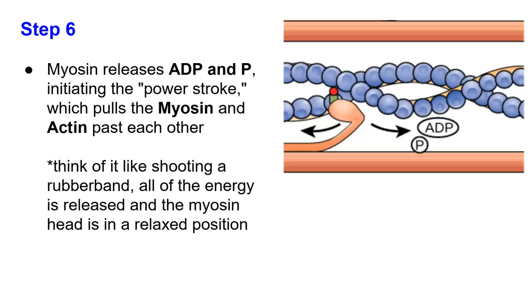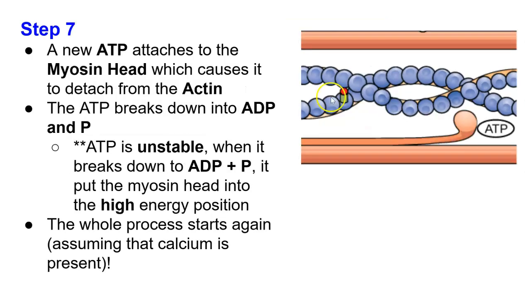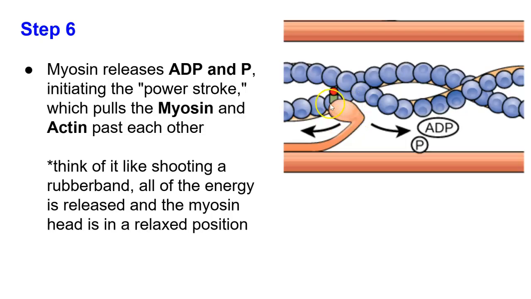and it has moved that actin past the myosin. Okay, and so now, the last thing that has to happen is, if we look back here, this myosin head is really actually stuck to the actin. To unstick it, an ATP has to attach to the myosin head. So, if you've heard about rigor mortis, which is the stiffness in death, what really happens is you get stiff in death because you run out of ATP to bind to these myosin heads, so that then your muscles get stuck in whatever position that you're in.